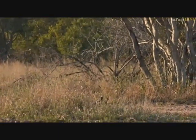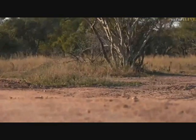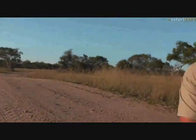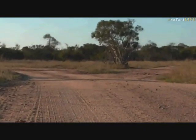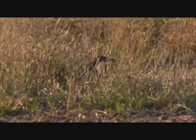Well, good luck, James. I hope you do find Tundi. She's been a bit scarce of late, and I wonder how her and Tumbo are doing. But we've come all the way up to the northwestern corner, and we're trying to see if little Dwarf Mongoose will come out and see if we're something to be investigated. They're just sitting in this little middle island on the road, and I was hoping they were going to start coming and seeing who we are. They're already getting quite curious, and you can see little heads popping up above the grass every now and then just to check who we are, and I'm hoping that they are going to come out onto the road itself.